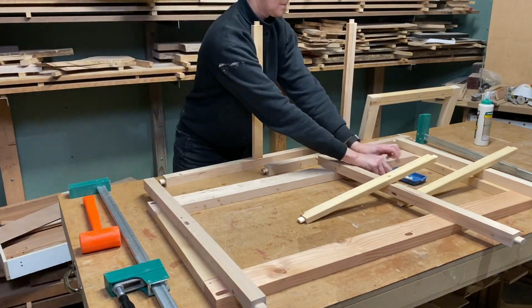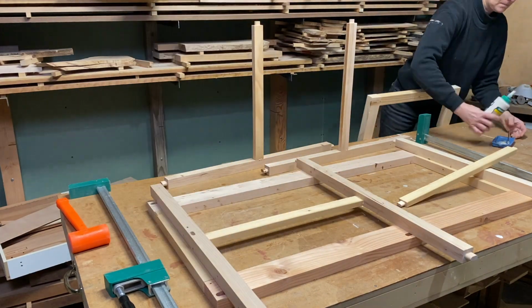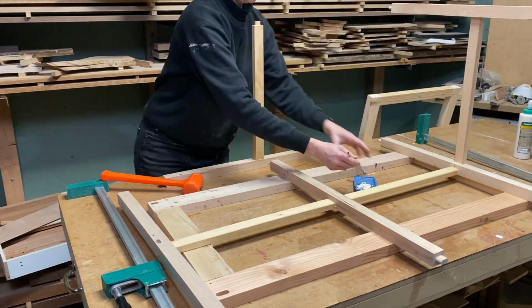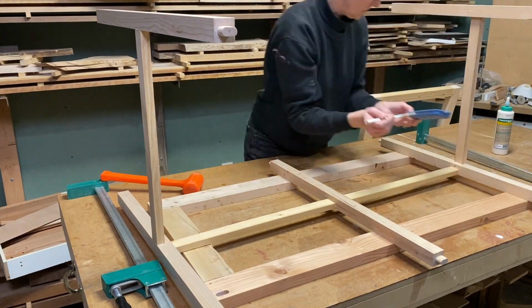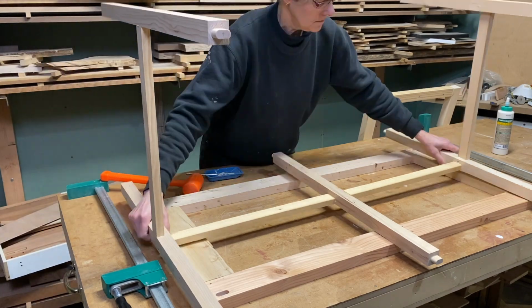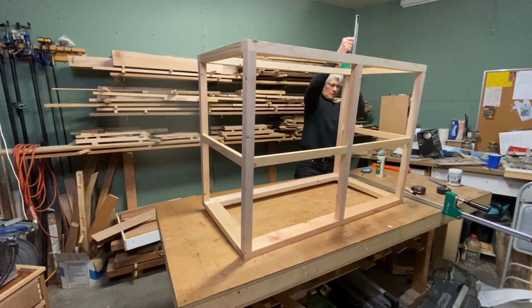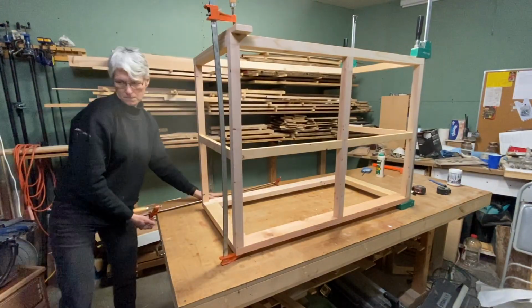After doing a dry fit, it's time to glue up the sides and back of the cart. The bracing in the center allows me to attach the split plywood pieces to the sides and back. I'm going to need regular access to both pieces of my dust collection system, so there's no cross bracing at the front of this cart. The top framing goes on last, and then everything is clamped together and squared.